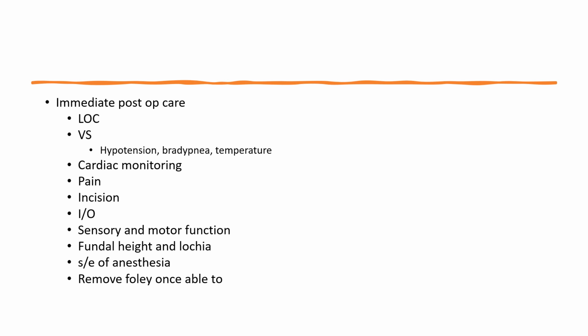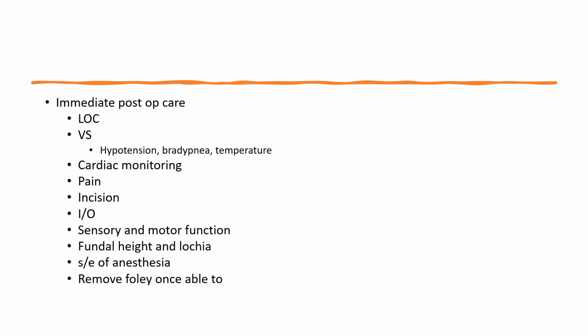Nurse's role. So what is your role in the immediate post-op care? When your patient goes to the PACU, monitor her level of consciousness. She's on frequent vitals, so you're looking for hypotension, she's not breathing enough, her temperature. Not only can it go high with signs of infection, but we also worry about it being too low. She's going to be on cardiac monitoring.